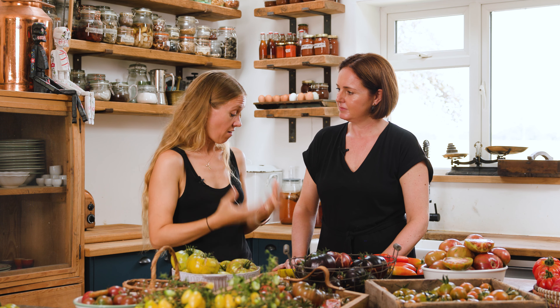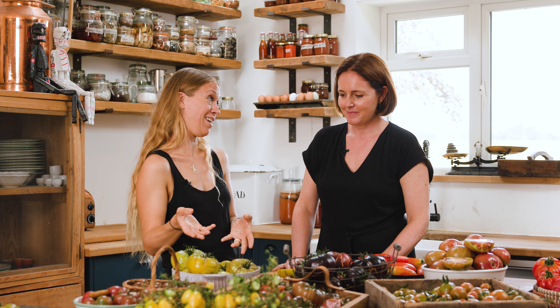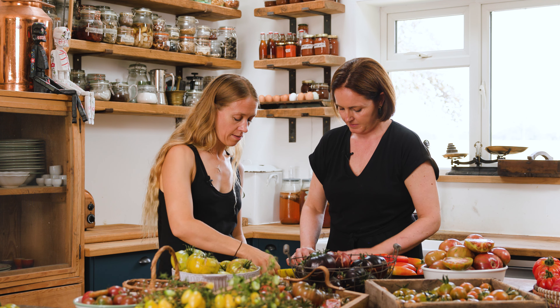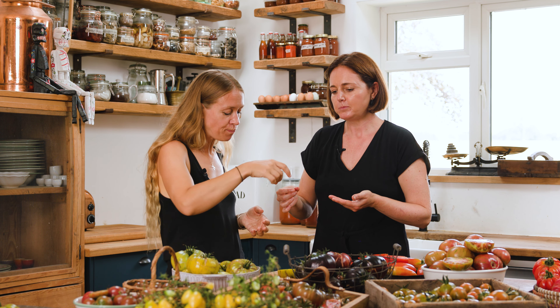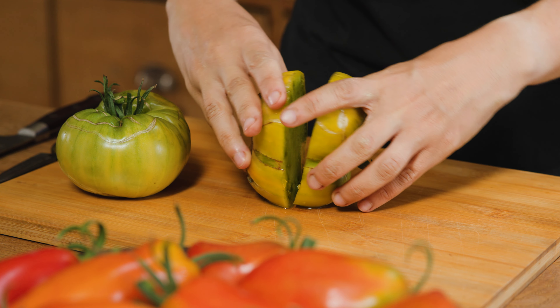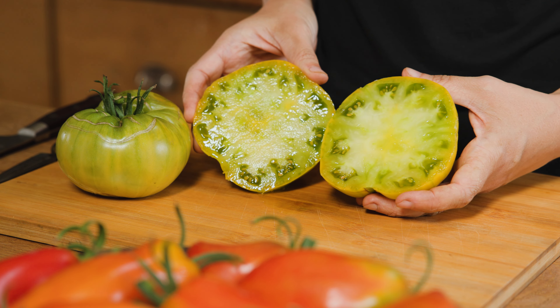They are really, really delicious. You get a lot of them on one plant, so it's very productive, and they're all really, really big. Let's have a try and see what you think. I love that classic tomato flavor on the outside and a little bit of gentle sharpness on the inside — which is a perfect balance.